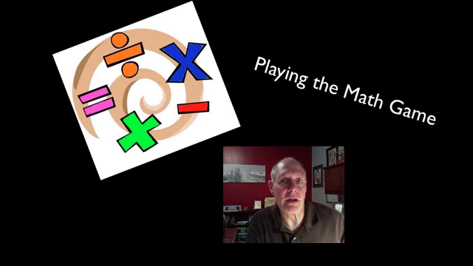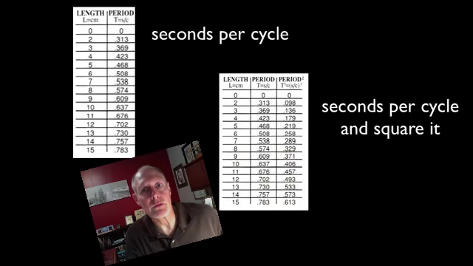Well, one of the things that scientists like to do is what we call play the math game. In mathematics, there's lots of things we can do to numbers. We can add, subtract, multiply, divide. We can find the square root of numbers. We can square them, we can cube them. There's lots of different things we can do. So as people have time on their hands and they're kind of math geeks, what they start to do is play with numbers. We just saw a second ago that table that had cycles per minute and then cycles per second. Well, one of the things you can do in mathematics is turn those numbers around.